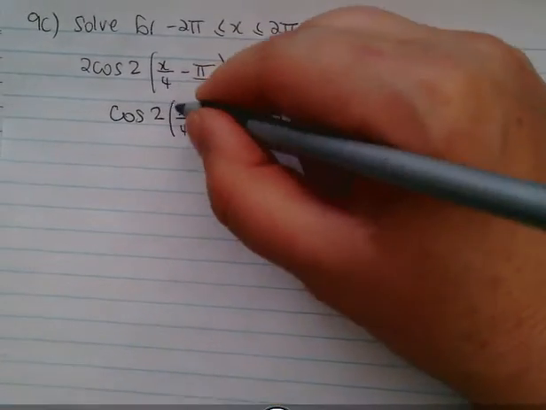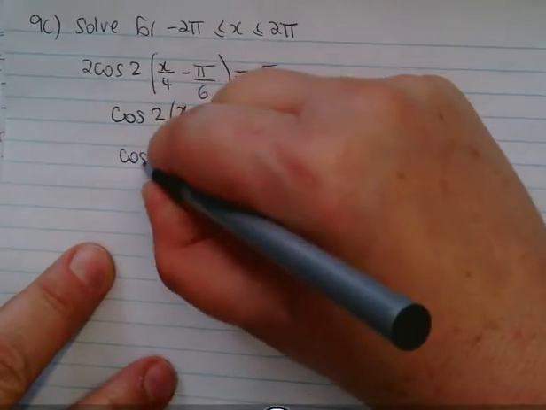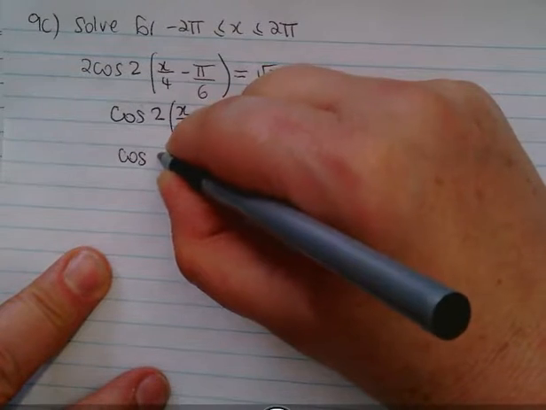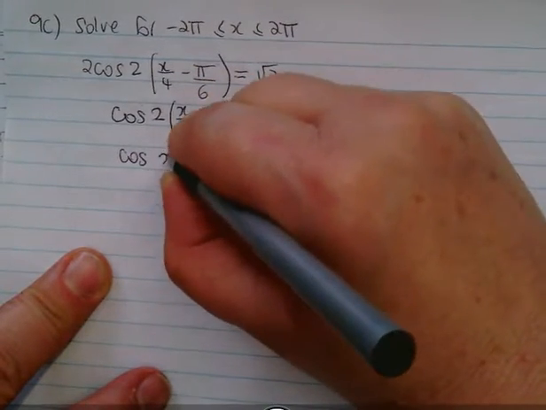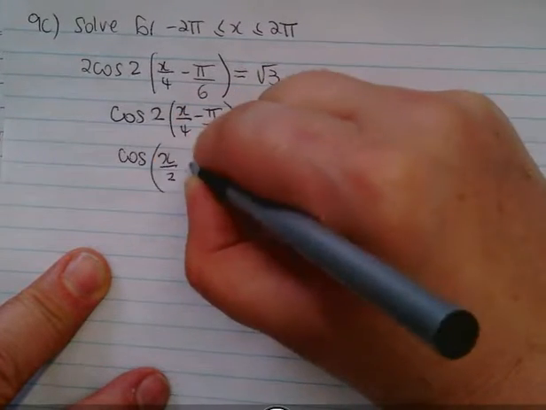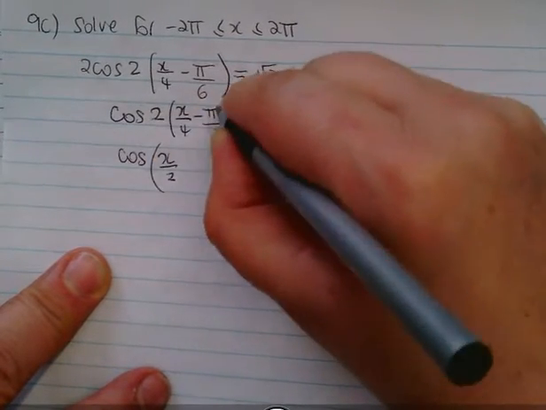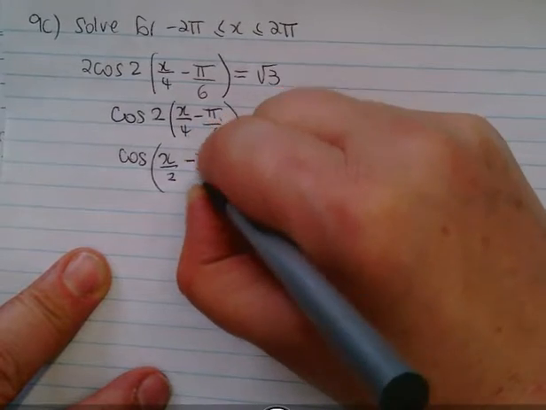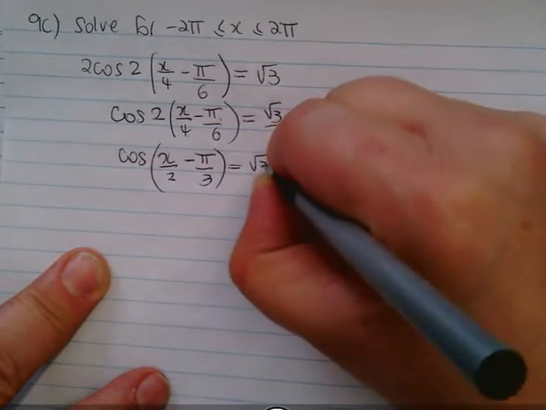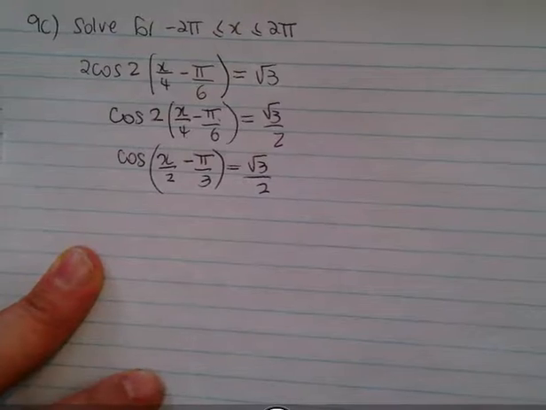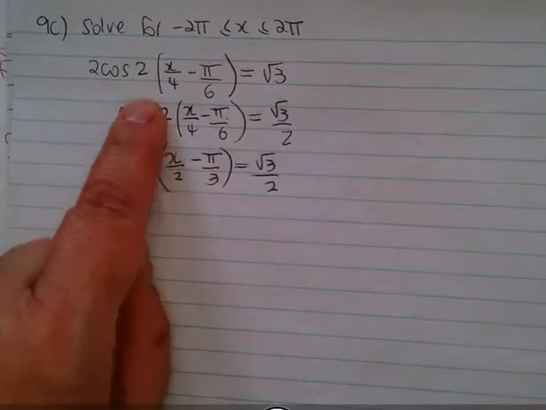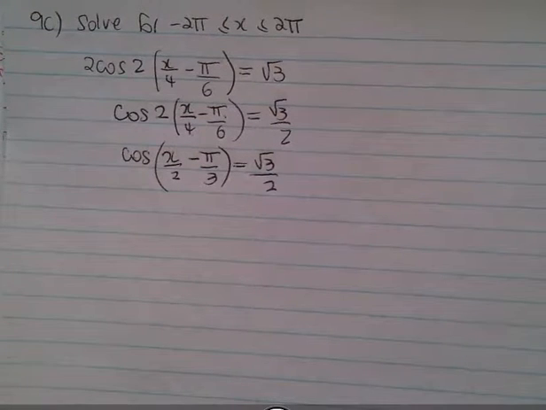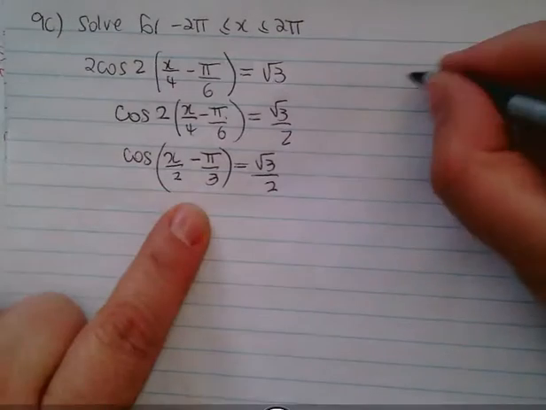What I would do here if I were you, very tricky, I would multiply the 2 by each of those to get 2x on 4 or just x on 2. And this is 2 pi on 6, which is pi on 3. So I would do that one like that. Just be very careful because it's 2 times that and 2 times that. So please be careful with those. And once you've done that, then it should be fine.